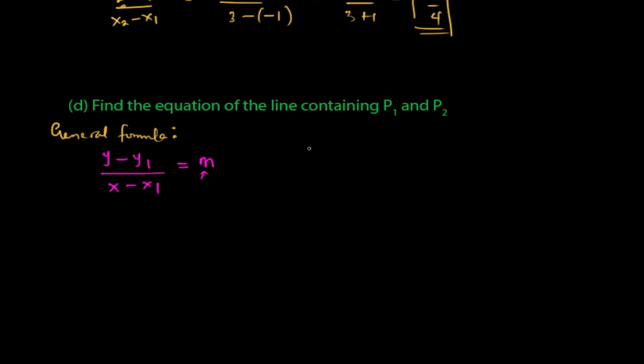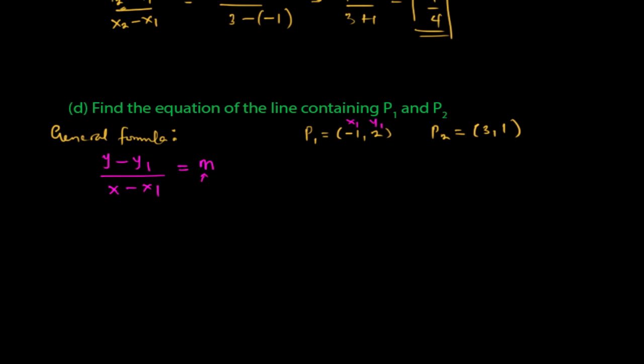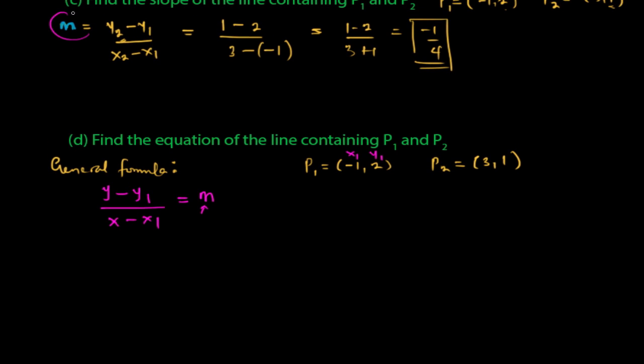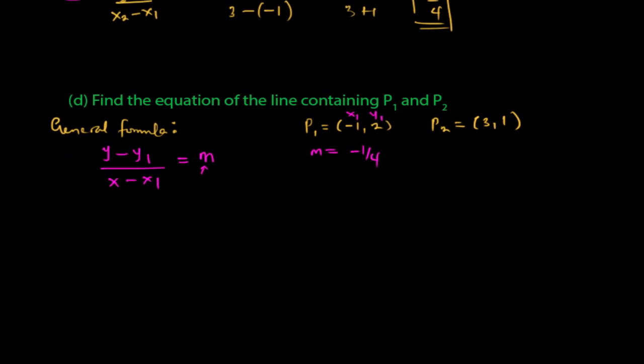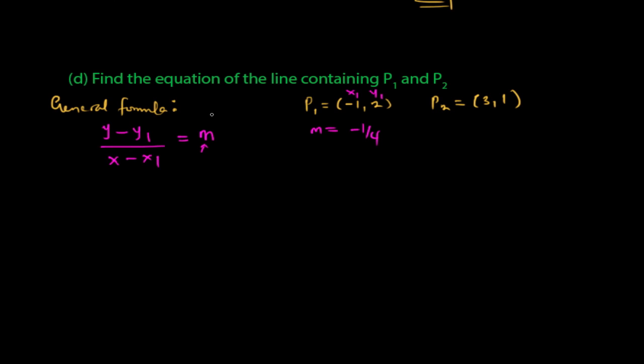So we always keep on writing this, just for clear reference, instead of scrolling up: we have our P1 to be (-1, 2) and our P2 to be (3, 1). This is our first point, and the coordinates are going to be my x1 and my y1. We want to implement this formula here, and you shouldn't forget that in the previous question we obtained our slope m to be negative 1 over 4. So all we need to do now is substitute all these values into the general formula.